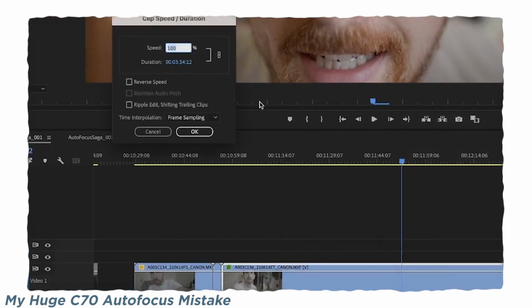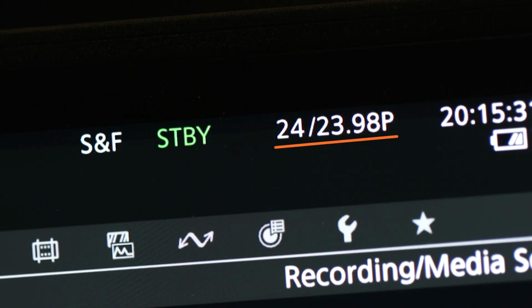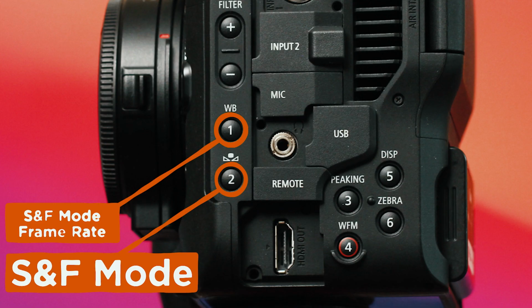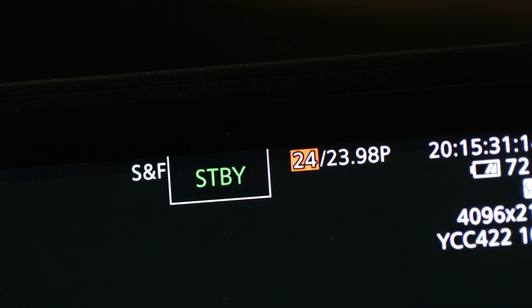it down in post. If you do that, like I always do, once you do want to go back to slow and fast mode for 120, you're going to end up with 24/24, and slow and fast mode will be utterly useless. So if you program the button above slow and fast mode to be frame rate, problem solved. Or at least problem made much easier to solve when it arises.